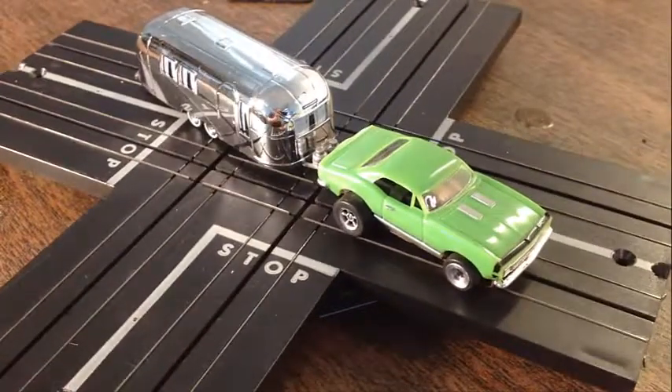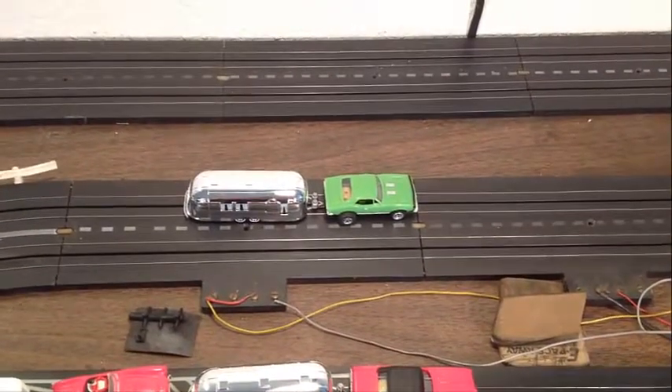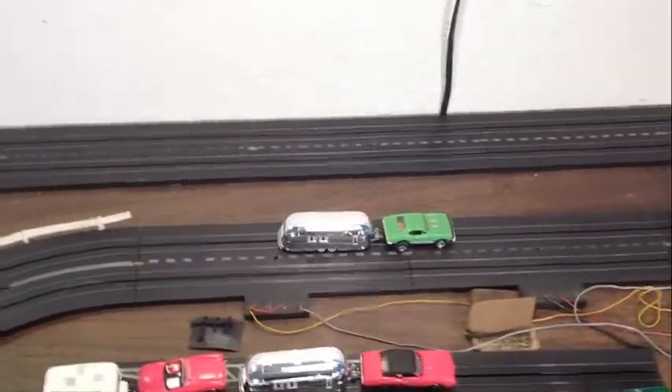I'll resituate the camera, let me show you what it looks like rolling around the track. Got the Camaro on the track, coupled with the Airstream there. Hit it super smooth, guys — that Camaro just rolls, just the way you want it to. Really nice when it's set up like that. I ran the hairpin and it turned. The Camaro's just set up nice.